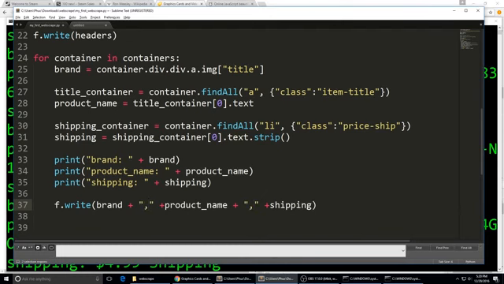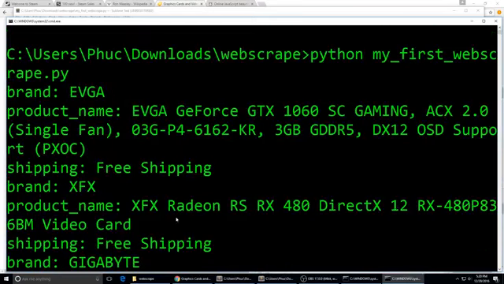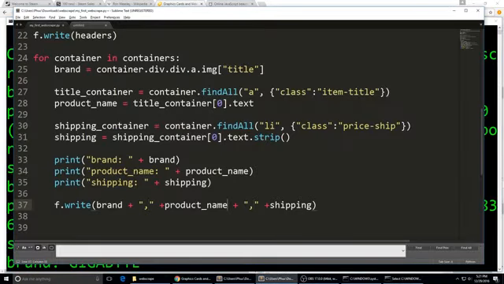So comma. And let me just double check something real quick. See if my strings are clean, and no, it is not. So notice that the product names have commas inside of them. So what that's going to do is create extra columns inside of my CSV file. So before I print the product names out, I actually need to do a string replace. So I need to call a replace function: every time you see a comma, let's replace it with something else. And I like to do a pipe, but you can delimit it by anything you want, right? This is programming. You can do whatever you want as long as it doesn't error. All right. So in this case, I would go ahead and do that.